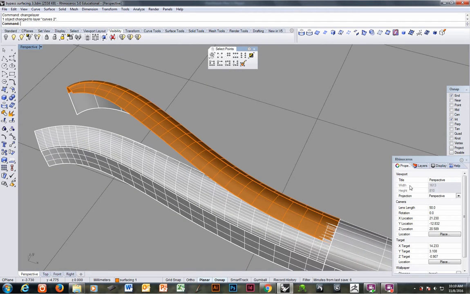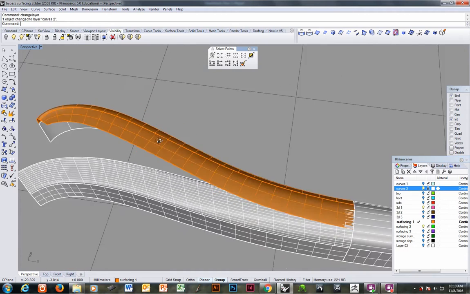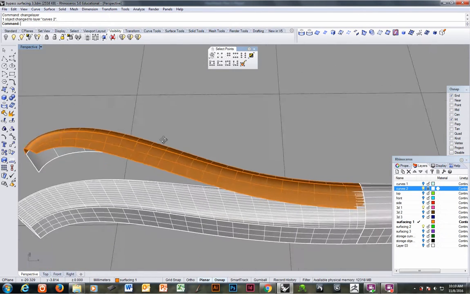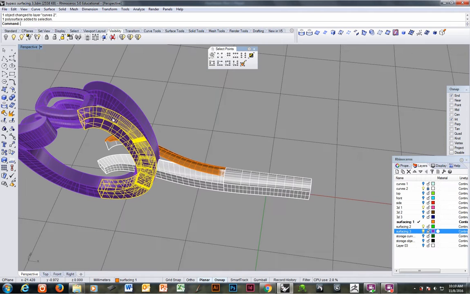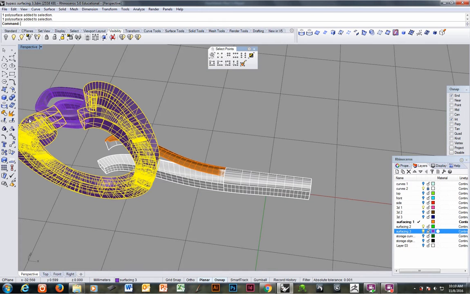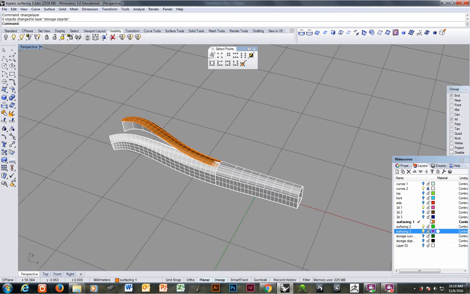And I'm going to go ahead and lock that layer. I'm starting to run out of layers I can use. I'm going to take these, group them together, and put them on a storage layer. That'll free that layer up for me.